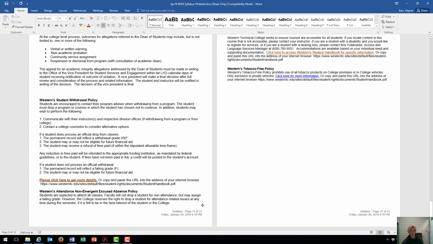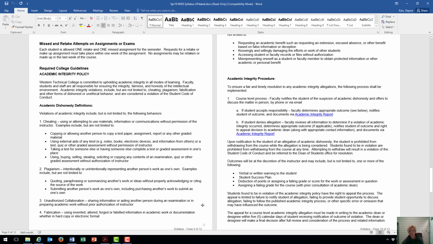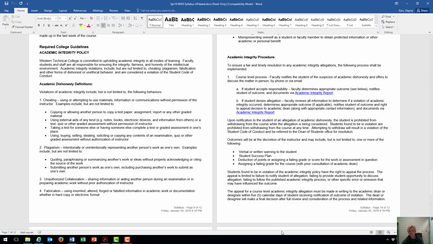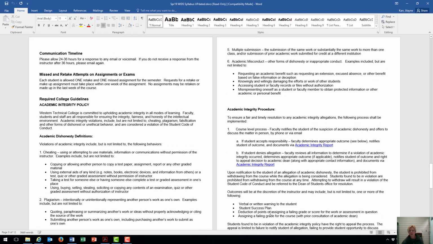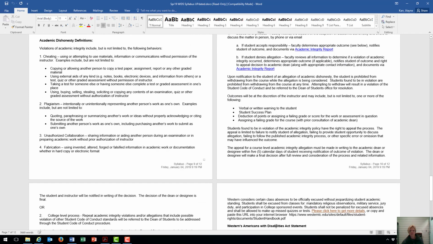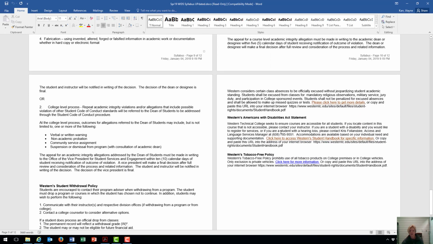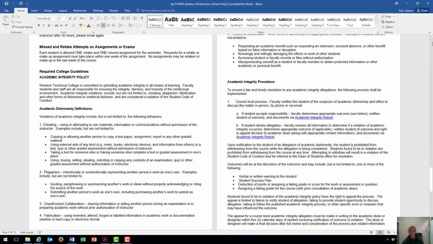So those are just some of the basic guidelines for our class. You can, again, read through this to become familiar and understand, too, that anybody with disabilities, we are more than willing to accommodate disabilities, academic or physical, mental disabilities. We want to make sure that everybody feels successful in the class, and I can steer you toward the right people if you feel you would need some help in this area. So don't hesitate to contact me on that.